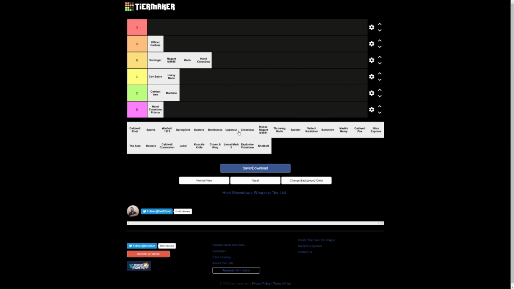What you will most likely see is its big brother variant, which is the crossbow. And you know what? I actually put the crossbow still in B tier. It's a bigger version of the hand crossbow. It packs more of a punch, and it can hit from further away and one-tap you. But you know what? It's the same thing. It does more damage. It can do it from further away. You get your bolt back, which is great.